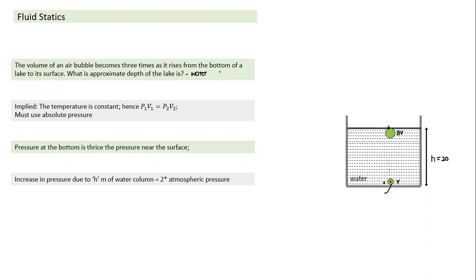Whenever a question is given and surface tension is not given, what we assume is this: when we calculate, net pressure is composed of two things, outside pressure plus excess pressure inside the bubble. Since we are taking absolute pressure, if this is much, much higher than this delta P, we can ignore delta P. The excess pressure because of surface tension inside the bubble is normally much smaller. Here we are talking about a very large value of pressure, so compared to this it is negligible. You can easily understand how large atmospheric pressure is: it is 10 to the power 5 Newton per meter square, and these are much, much smaller, of the order of a few Newton per meter square. That's why it can be neglected.